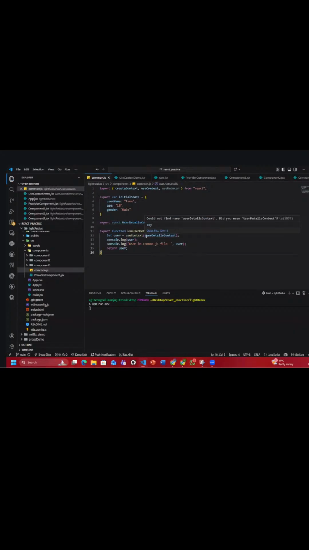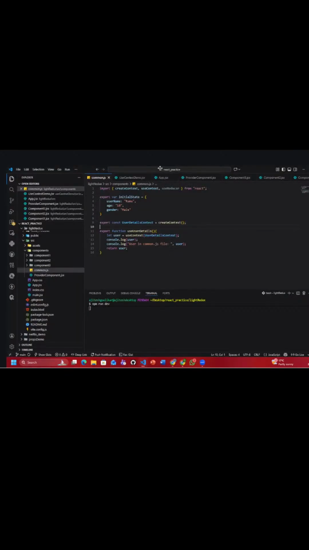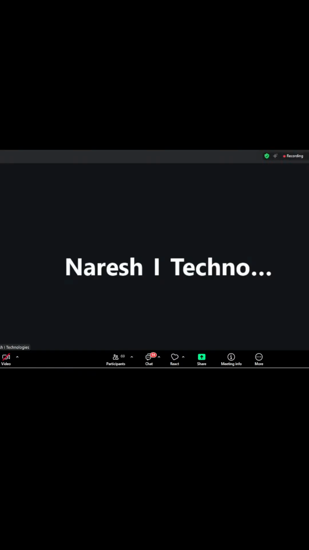Okay. Got it? Yes. That's it. Thanks. Because there you are using it as a component, right? You are using the structure as a component, then obviously the component rule is it has to start with uppercase. Provider itself is indirectly part of a component. Is that fine? Yes, sir.